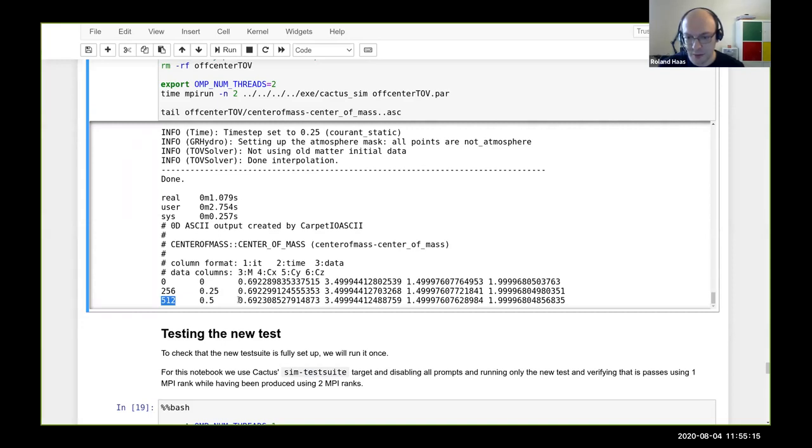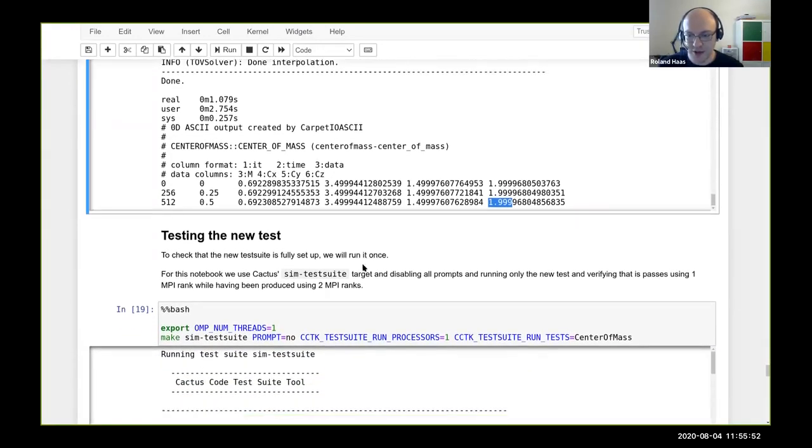So column 3 would be my mass integral, which is this, and this is not anything close to the total mass of the star, which would be 1.4, nor is the baryonic mass, which would be 1.5 or so. But the coordinates are correct. So I have a center of mass coordinate in the x direction, which is about 3.5, which is what I want, 1.5 in the y direction, and 2 up to round off in the z direction. So that actually seems to work, which is good. So this is in some sense a very simple physics correctness test that I've done. I've inspected my values, they look sane. This is at least good.